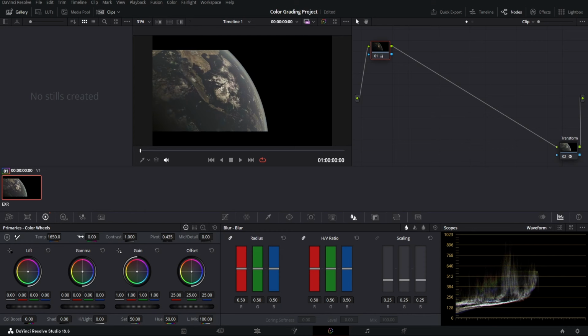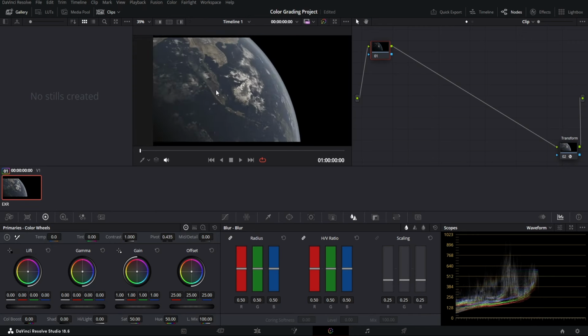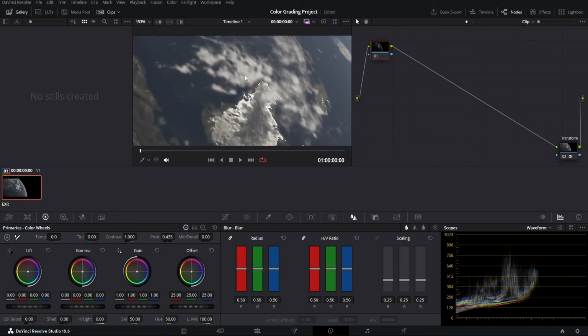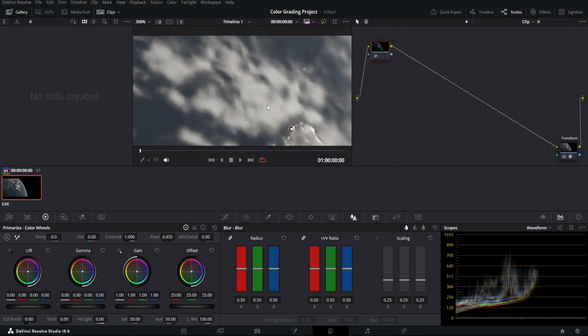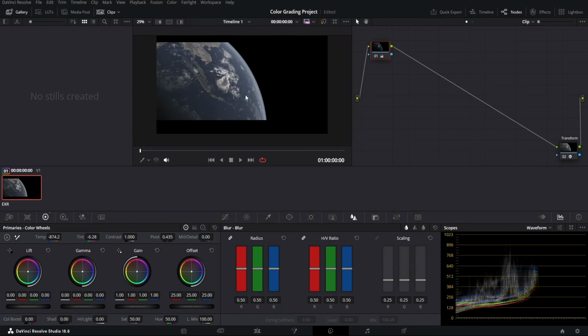We can do this manually. But something easier is just by getting this color picker for the white balance, and then just searching for something really white. So something very white could be like the reflections or the clouds. So I'm just going to be color picking the cloud right here. And this will set our color balance to -800.